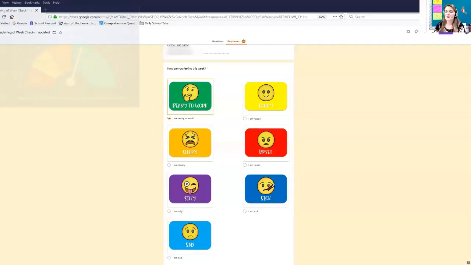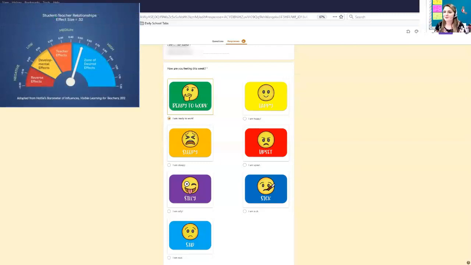Ms. Villano is going to share some of hers with us today. And as she does so, you'll see some of the potential effect sizes these strategies have on student growth and performance. I'm going to be sharing with you today a form that I use to build community in my classroom. This form starts off with asking the students how they're feeling about the week. I think this is really important because if it sends me a flag letting me know that they're upset, it might be difficult for them to learn that day.